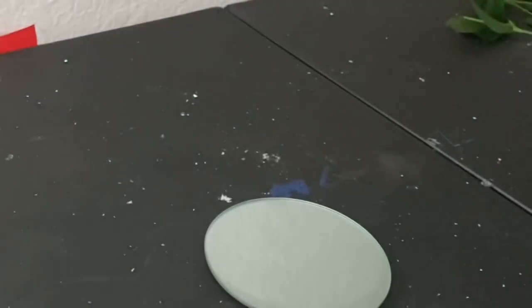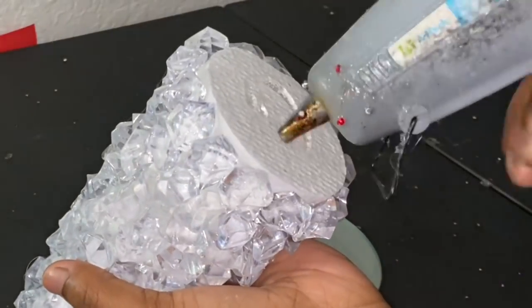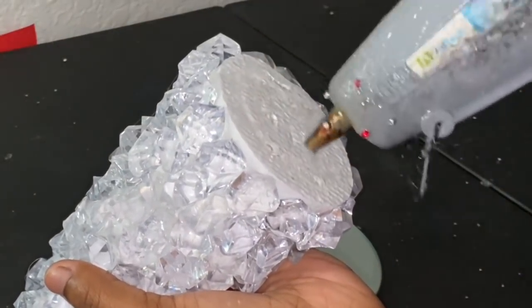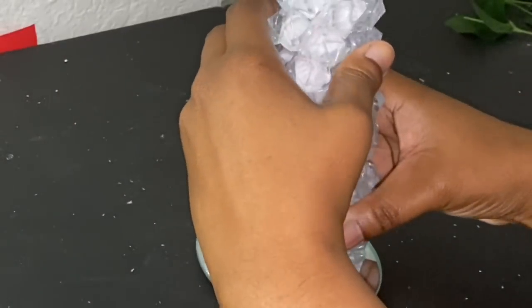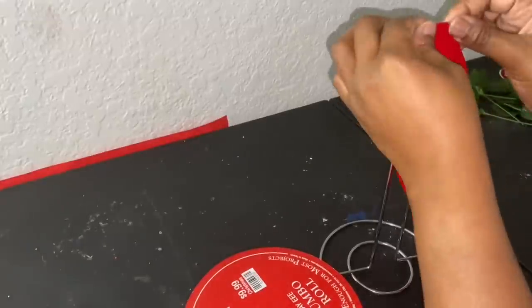All right, so moving on to the base here. As you guys can see, the hot glue is melting the foam, so I advise you all to use some type of adhesive, but I'm using a Dollar Tree round mirror to secure it as a base.